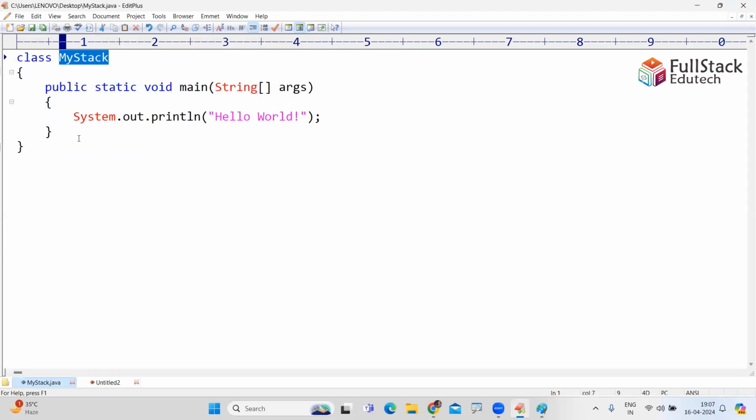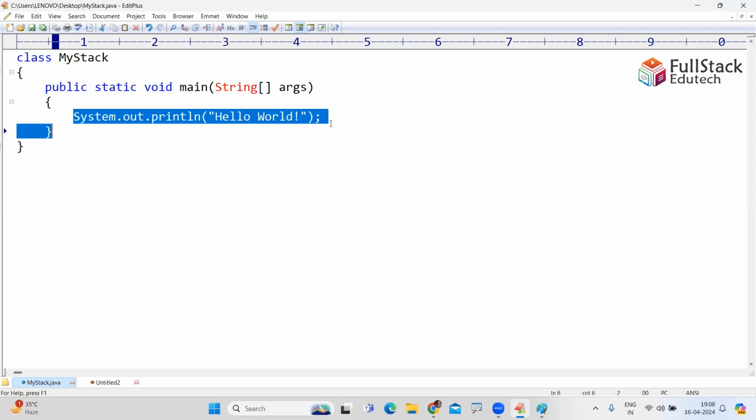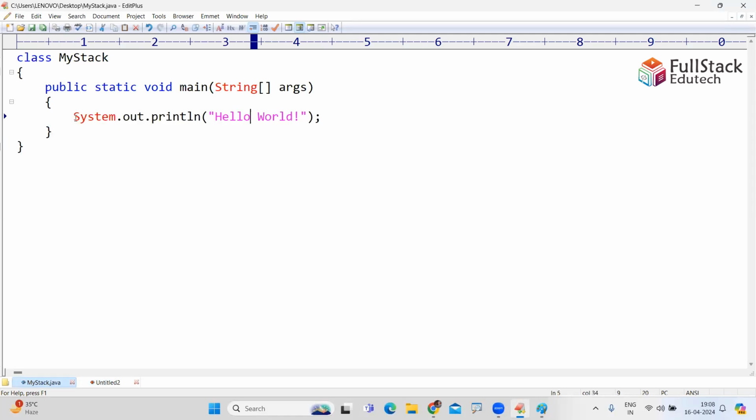I'm creating an array that we are representing as a stack: an integer array with size 5 equal to new int[5]. This creates an array with size 5. But please don't give the name array. Just give the name stack. That's all. Just consider it's a stack.